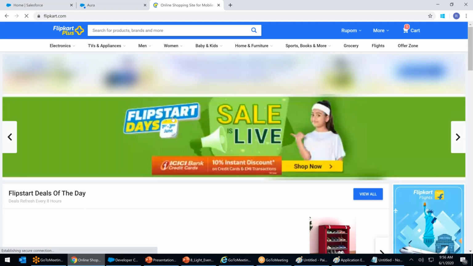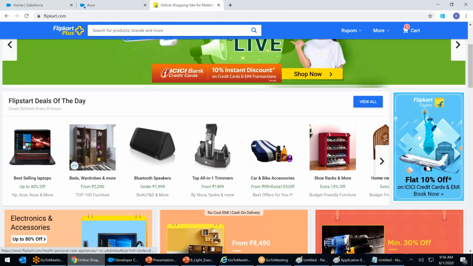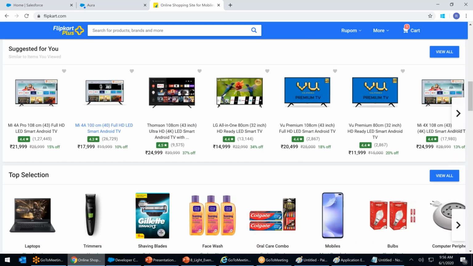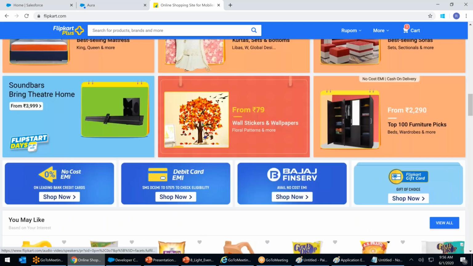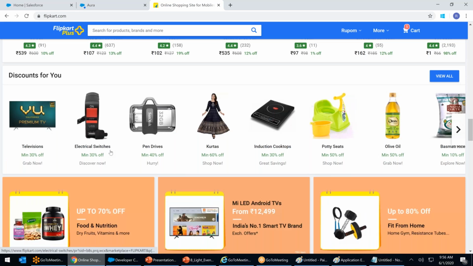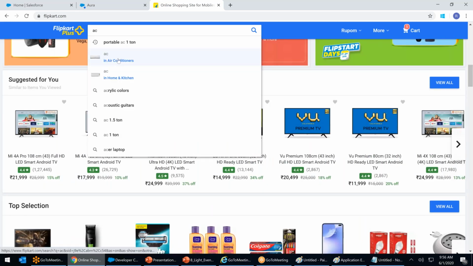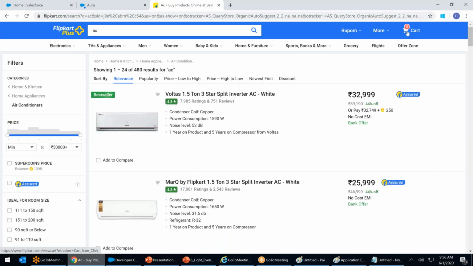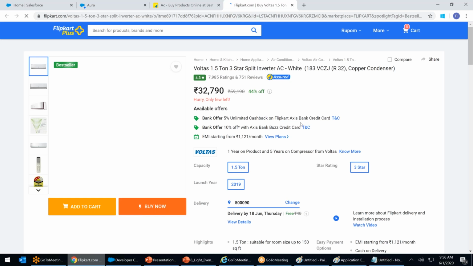For example, let's say we scroll down and look for an AC. I was looking for an AC for my room here. Air conditioner. Already the product is added there. So now I'm taking a Voltas 1.5 ton 3-star AC. Oh, it's available.